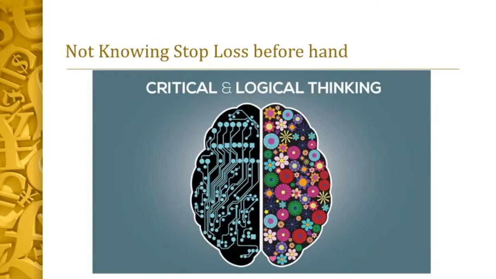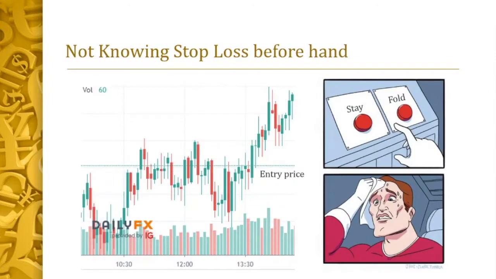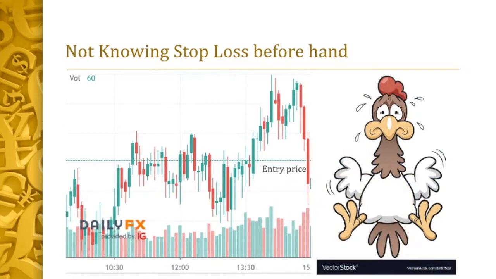Number 1 is not knowing the stop loss placement beforehand. Like your entry and take profit, you should know your stop loss beforehand. The reason for this is that it ensures you are able to remain logical whilst the position is open. Once you start seeing your floating P&L float, you can come up with any number of reasons to stay in the trade. Or when the market starts to move against you and your floating loss becomes a looming loss, you might chicken out before your forecast made using technical analysis has actually been proven wrong.